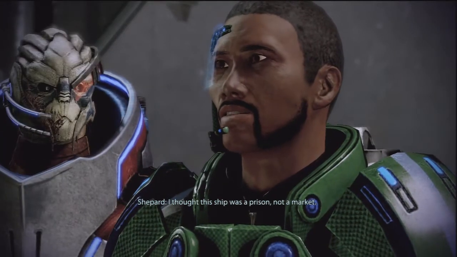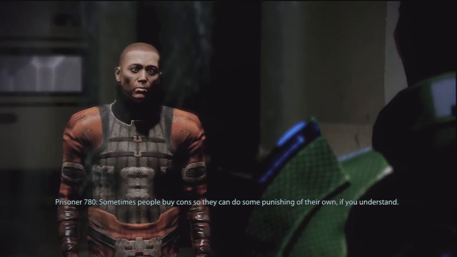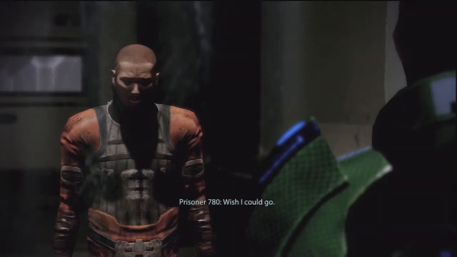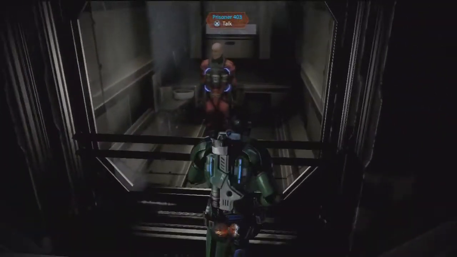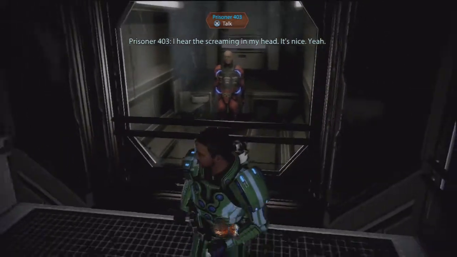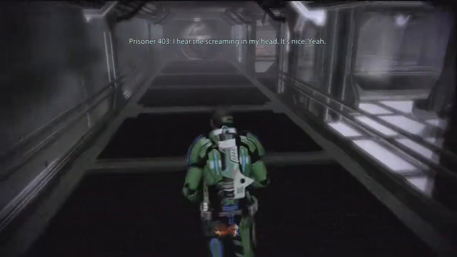I thought this ship was a prison, not a market. Sometimes people buy cons so they can do some punishing of their own, if you understand. Warden sells this to whoever can pay enough. I should go. Wish I could go. I should go. I hear the screaming in my head. It's nice. Yeah. I definitely should go.